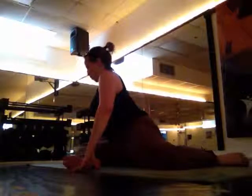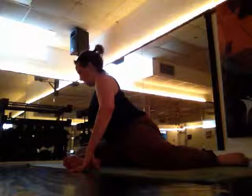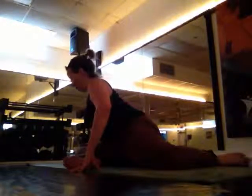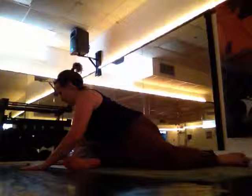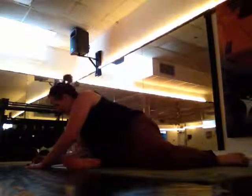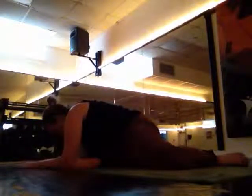Again, keeping square toward that leg as we hinge forward. That stretch comes into that front hip and glute. Might feel that in the low back as well. Again, finding that gentle tension, no pain. Releasing, relaxing, breathing. Finding that pose where it feels best for you this morning.